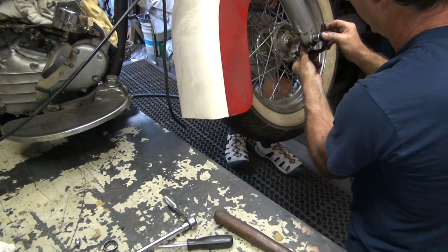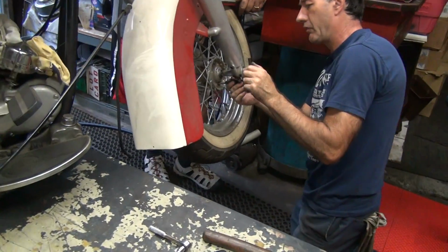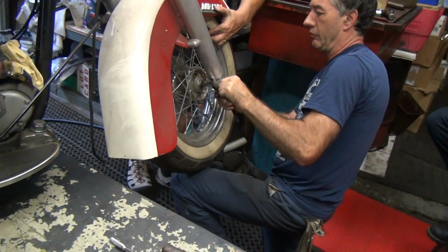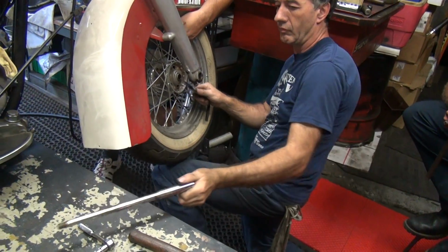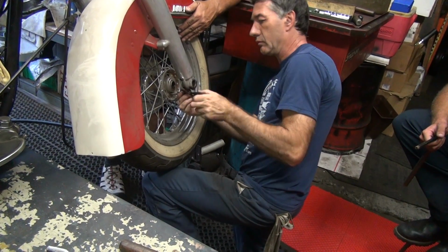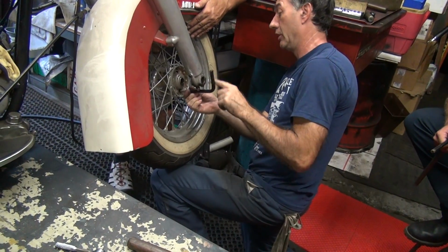Your fat head in the way doesn't help. Which one? Get the hell out of the picture. The axle's in the way too, Fred. You need a little bit longer. Okay, let's push the axle out. Put the Kung Fu grip on there. So all aftermarket. See, the special wrench is too short.